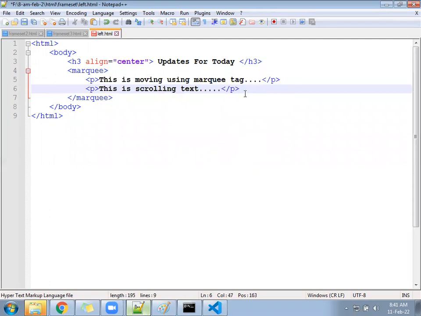Save this. Save your file properly. You will see the text will scroll from right to left by default.